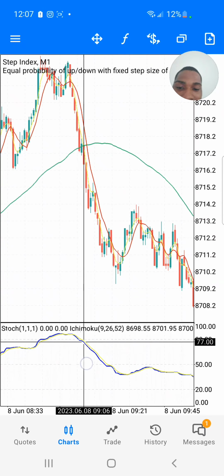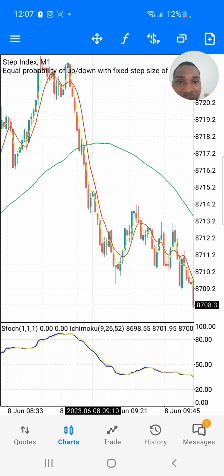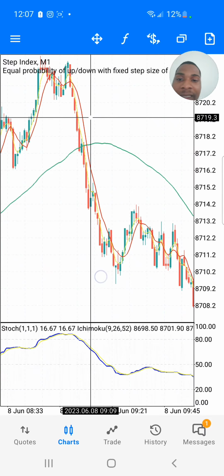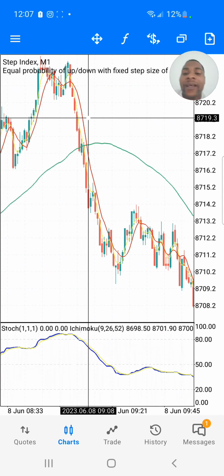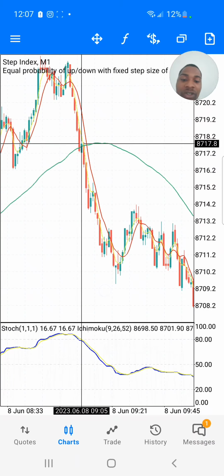And then price is at overbought level. Once you see price from above 50 to 80, you can say that is overbought level. You understand? So it is overbought, so we are expecting it to sell. That's just what overbought and oversold simply means. So right now, this trade is ready to short, so we can now sell step index, having all these conditions in place. So this is the intersection here, and then this is overbought. You see that, right? So we can sell step index.